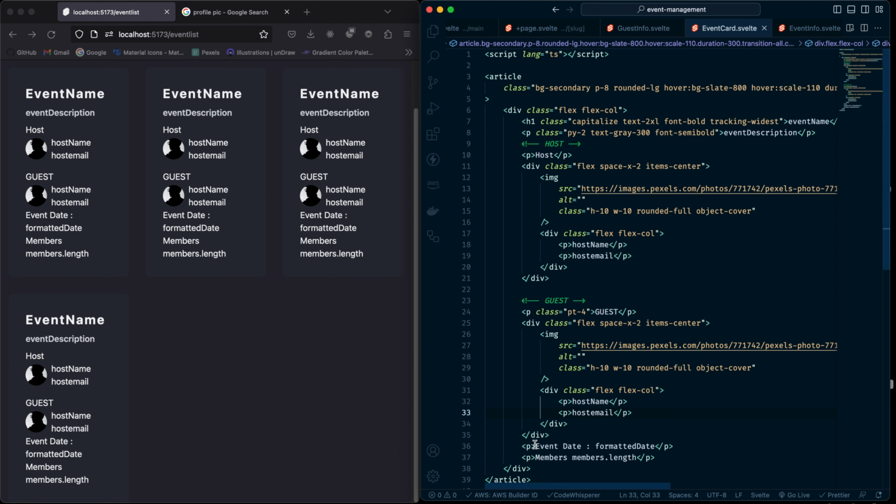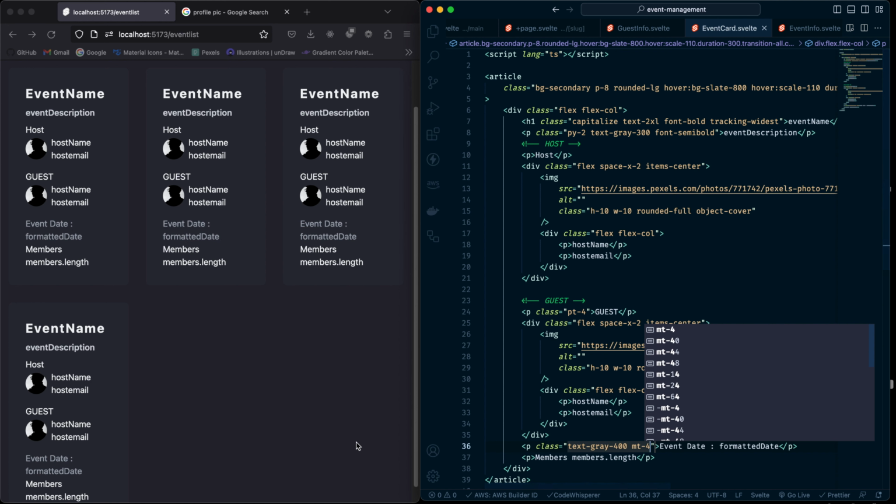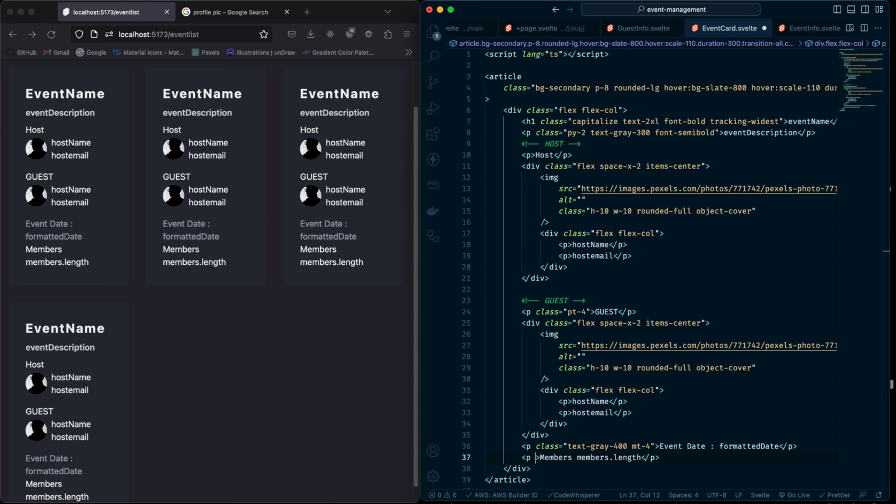Okay, I will style this a little bit. So class text array 400 and empty of 4. Same thing with this. Actually leave that as it is.